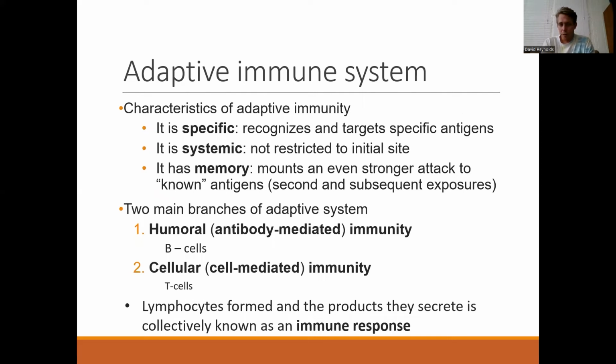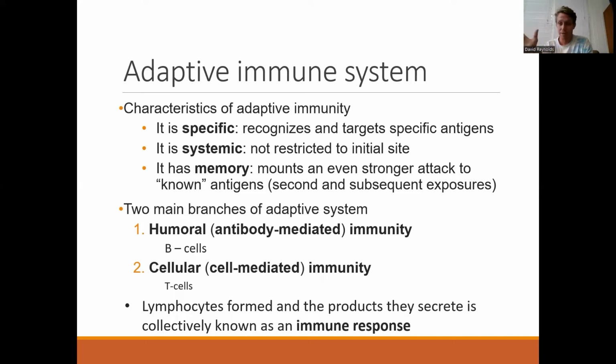So again, we're looking for very specific antigens with our cells that are involved with this. But one of the best parts about this is that once the cells that have that very specific antigen detect that foreign body, then they're going to make tons of themselves, which are going to last throughout your life. So then you're going to have tons of cells that are all primed for that one specific type of antigen. So if you're ever reinfected again, you're going to be able to attack it.